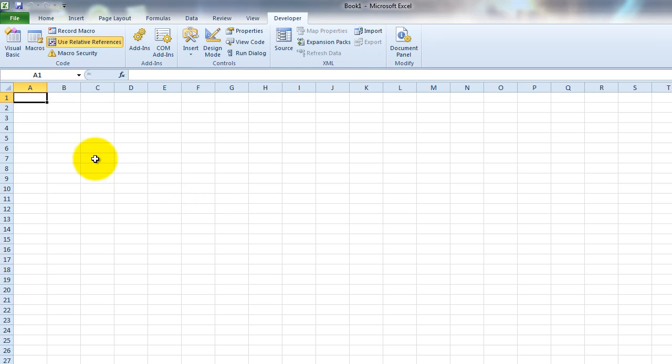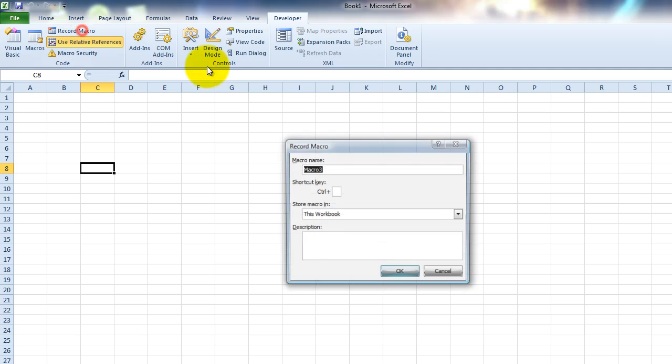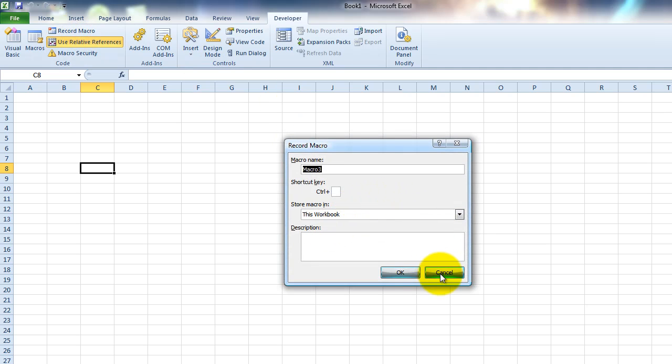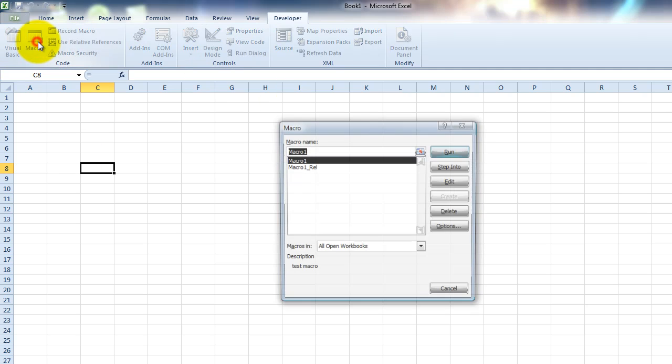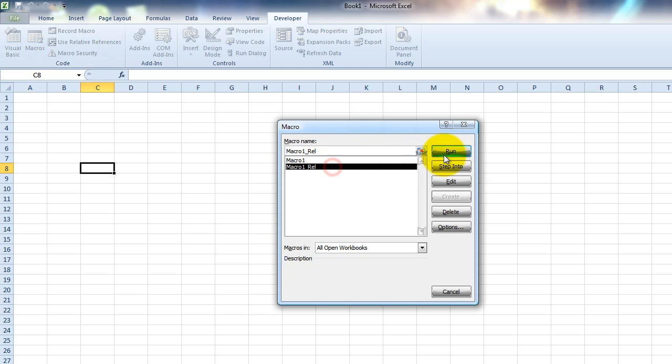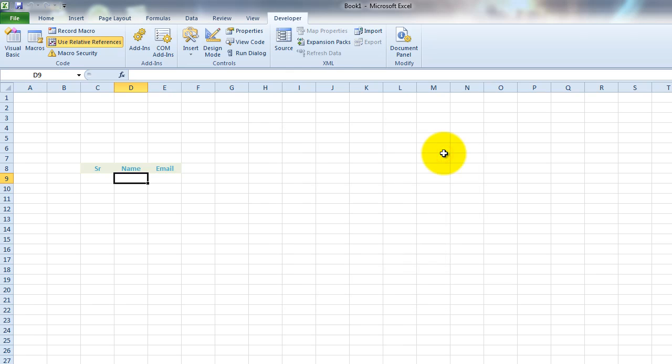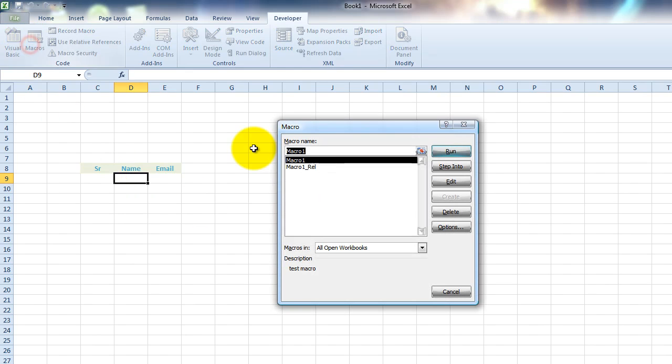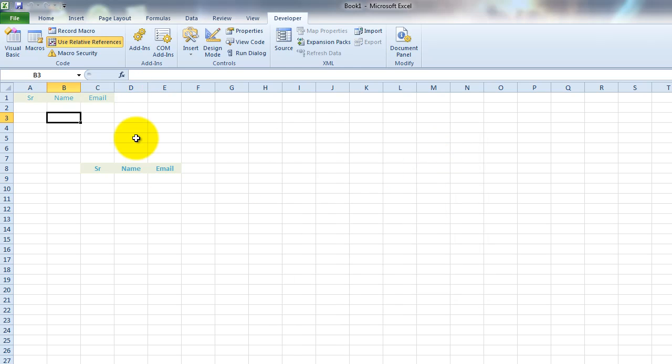So I just started a new sheet. Let's say I'm in C8. If I run the relative macro, it will populate the information where my active cell is right now. But if I run the absolute method, it's just going to populate starting from cell A1 through C1. So those were the two differences.